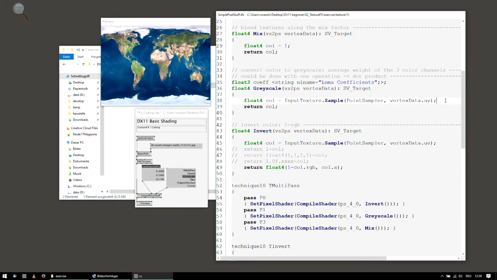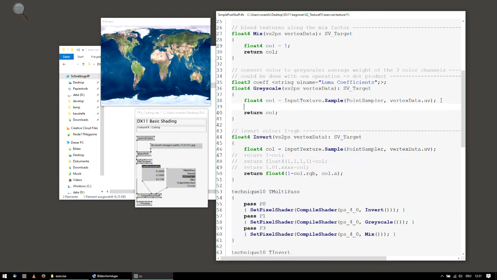Right, and then can I move on? Cool. So there are now different methods to do that. One being, I'll just use another auxiliary variable, which I call grayscale.